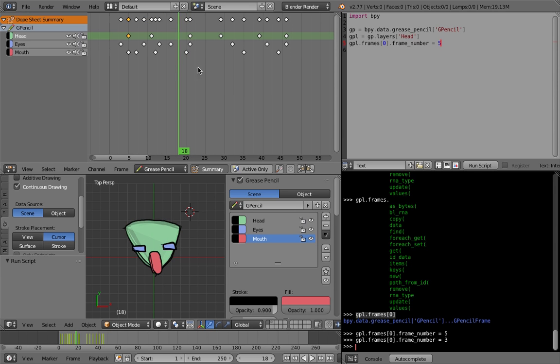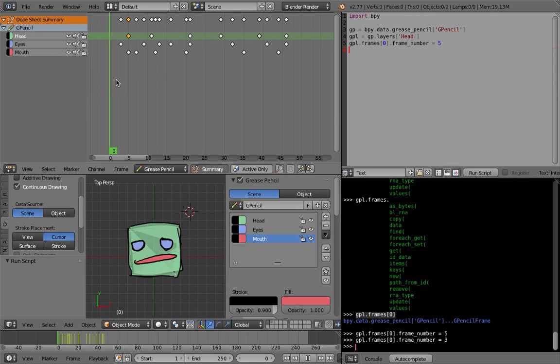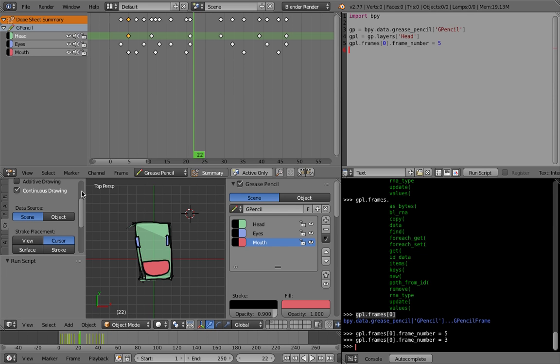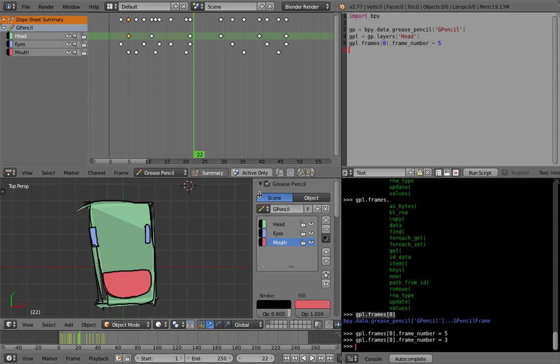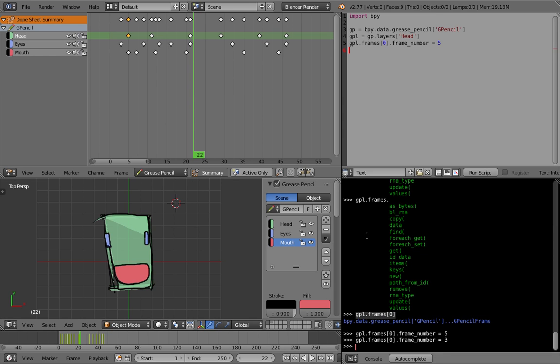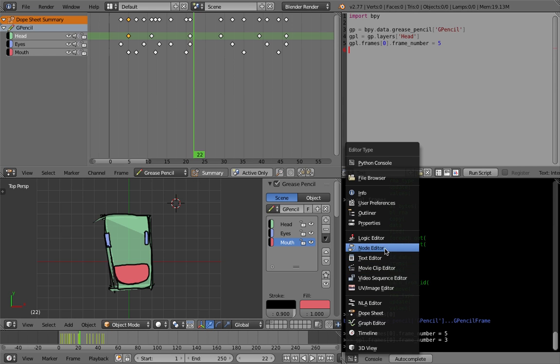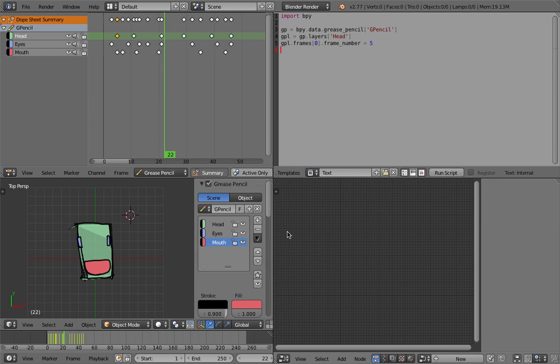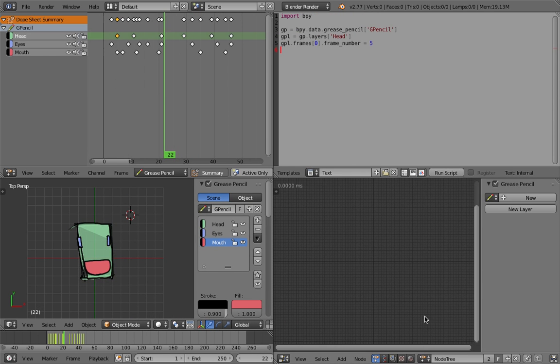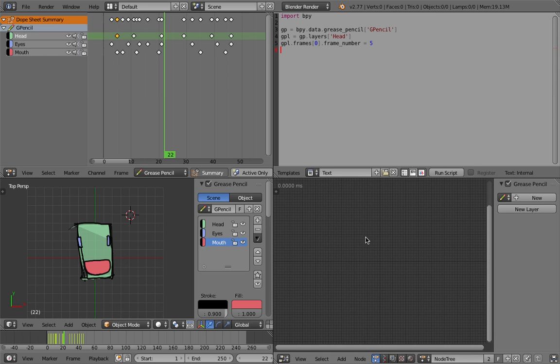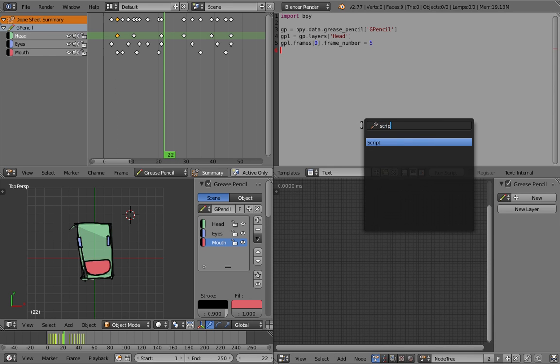See, I'm moving one of the frames there. We could in fact just use Python scripting to scramble this frame, but we're gonna use animation nodes because it's probably a lot easier for me to understand, and maybe some of you prefer animation nodes as well. So we don't need this anymore. We can switch to the node editor now. Turn on animation nodes. We're gonna use a script node.